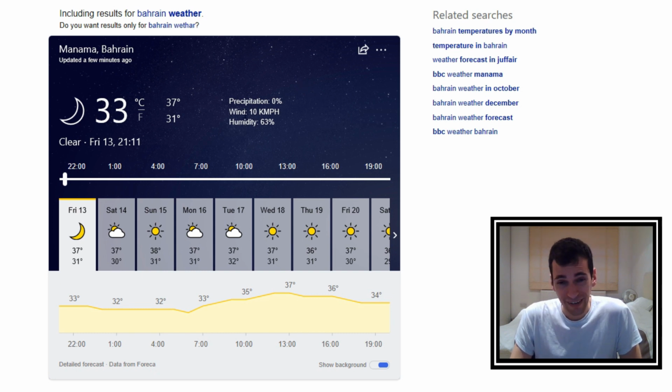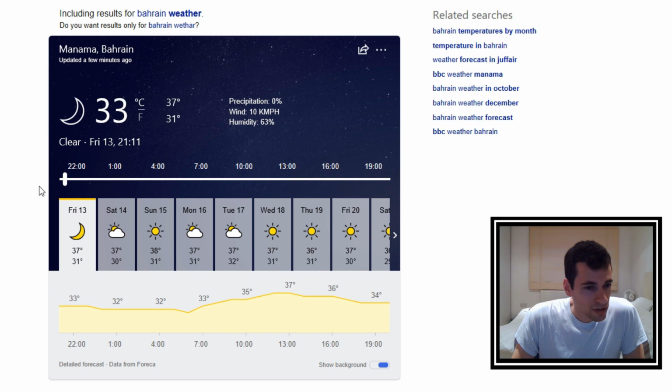There's a bit of wind though, 10 km/h of wind. So I would advise maybe staying indoors because there is a bit of wind. So you know you might get blown off your feet. You might not want to risk it. You might not want to do that. And there's humidity of 63%. So that's like humid, so there's that.